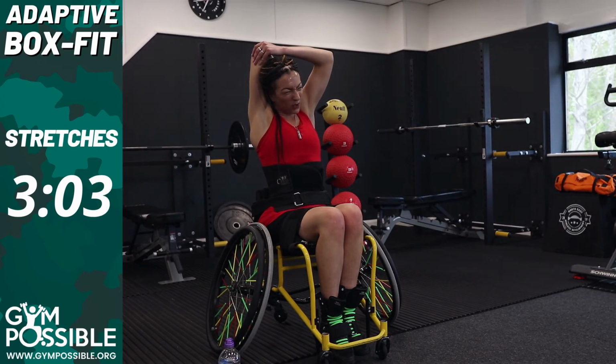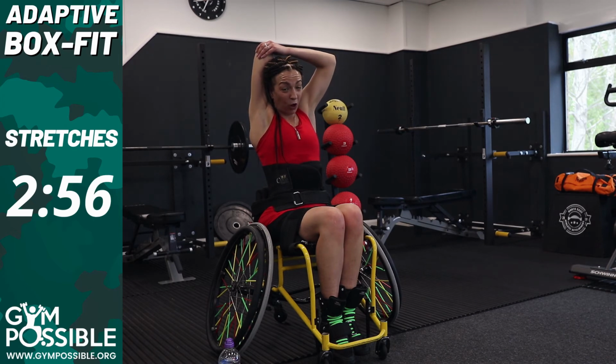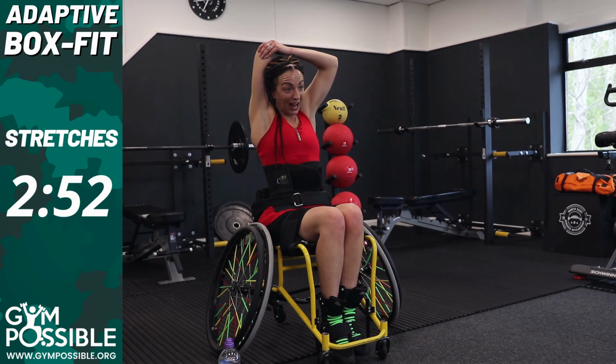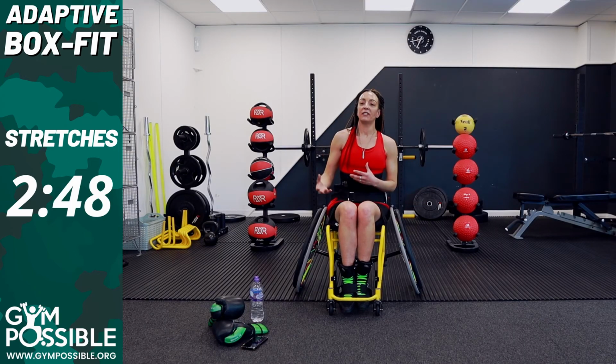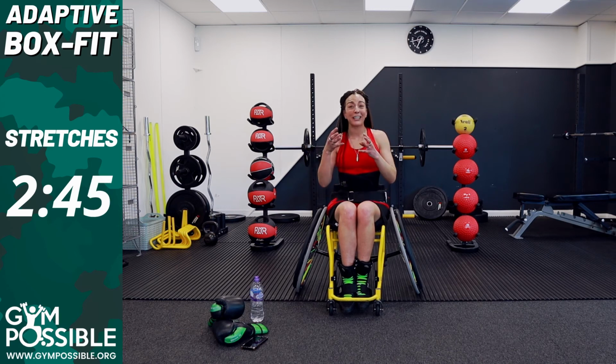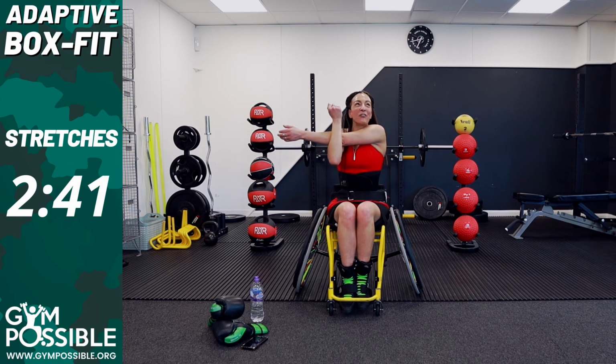So this workout today was around about 30 minutes. But remember, on the Gym Possible Facebook page and YouTube channel, we have tens and tens of different workouts from all of the team. So whether that be boxing, resistance, Tabata, you can put a couple together if you want a little bit more of a workout, if you want more than half an hour, or if you enjoyed it that much, you can just do it all over again.